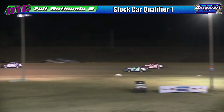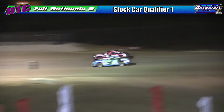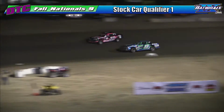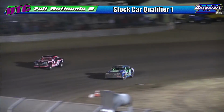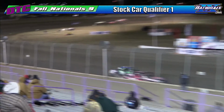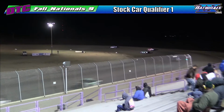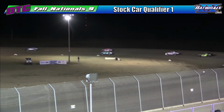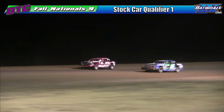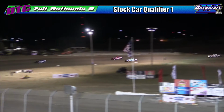Now, Remus. Nolan Remus out of Concordia, Kansas, working on that 37X of Jeff Tubbs out of Colby. That's your battle for second and third. Fourth and fifth is up for grabs. Yeah, Gray takes the spot right now, takes it away from Williams, and pulls out about a car length or two. Remus and Tubbs still got a good one for second, but Munoz pulling away out front in the 2M car.